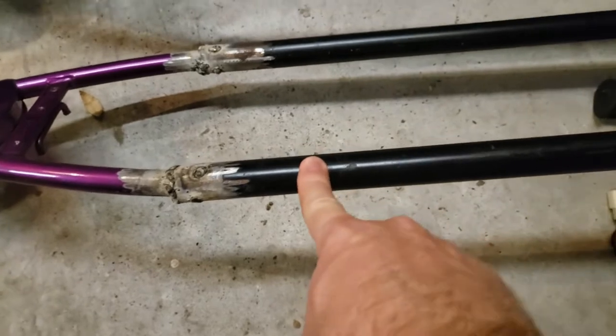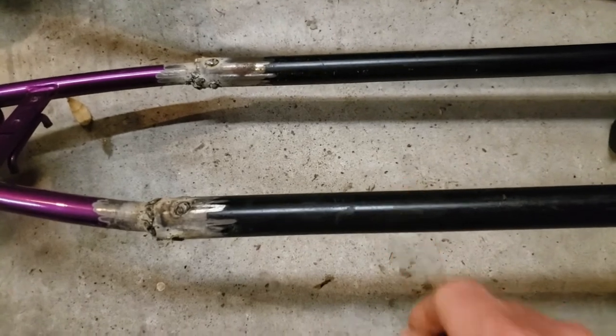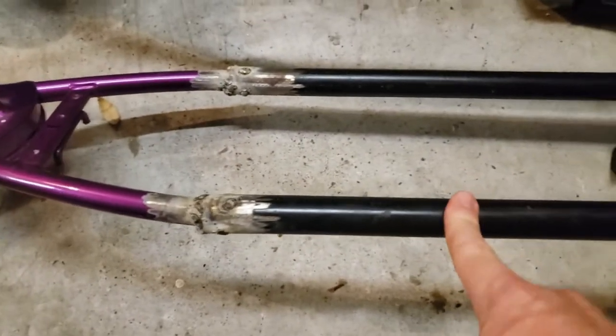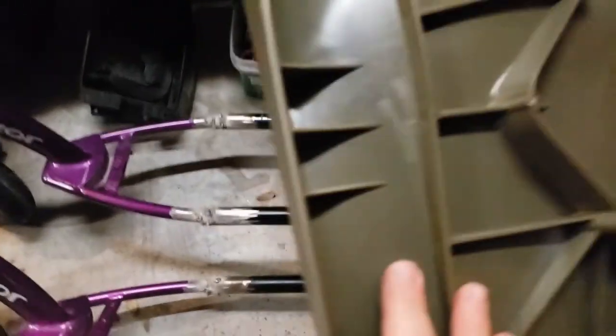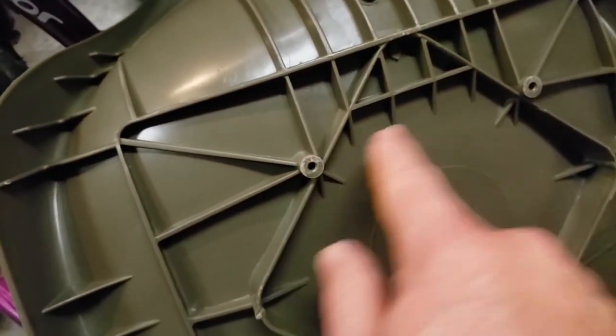As far as using this tubing, it's not just convenient for size, but also for availability and expense. Now, this is going to be a lot heavier than if I got actual structural tubing, but it's also going to be pretty strong — and kids beat on stuff, you know how that goes. As far as saving money too, this little plastic boat seat was $9 at Academy — you can't beat it. It has screw bosses; you put your screws in and the screws cut the threads into the plastic. That's more than enough to hold the seat on. We'll get all the measurements and get that in place.